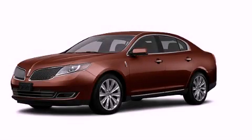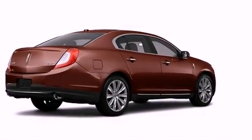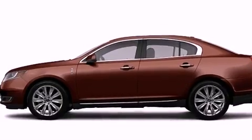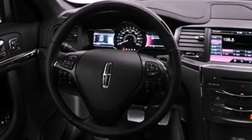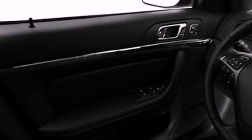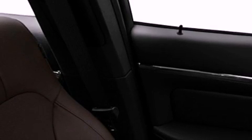This is a brand new 2013 Lincoln MKS, a luxurious package designed with the finest elements in mind. It features a 6-cylinder engine, an automatic transmission, and all-wheel drive. Its top features include a low tire pressure indicator, a premium audio system, satellite radio, and the cooled seats create a 360-degree air-conditioned environment, keeping everyone comfortable the whole trip.